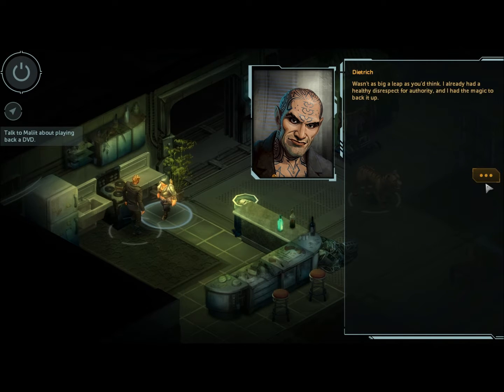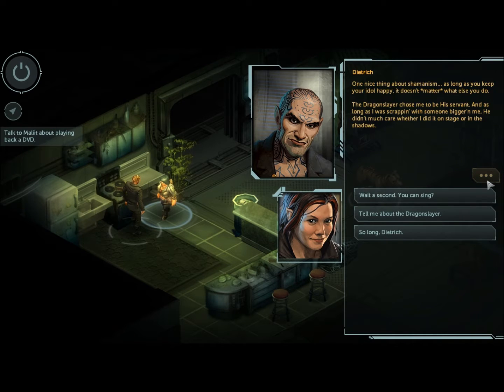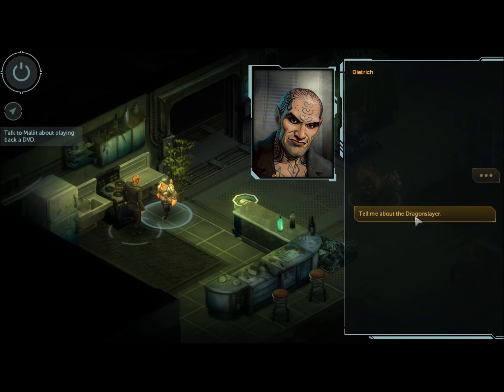Wasn't as big a leap as you'd think. I already had a healthy disrespect for authority, and I had the magic to back it up. One nice thing about shamanism, as long as you keep your idol happy, it doesn't matter what else you do. The Dragon Slayer chose me to be his servant, and as long as I was scrapping with someone bigger than me, he didn't much care whether I did it on stage or in the shadows. Tell me about the Dragon Slayer.